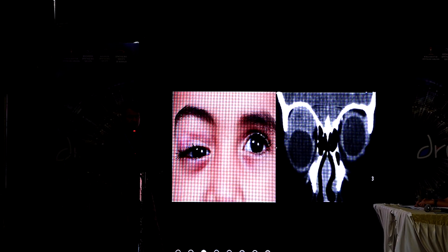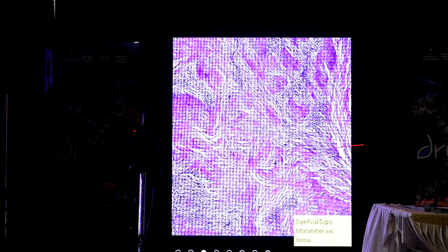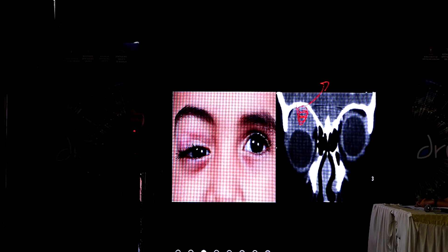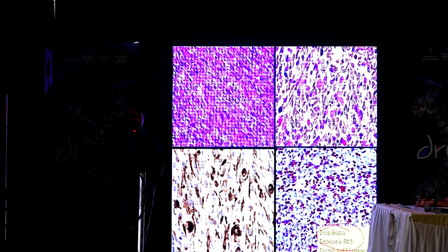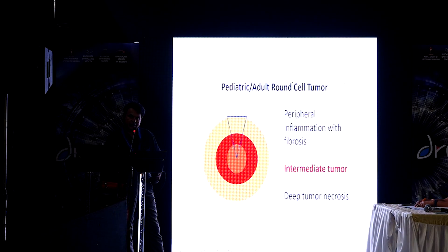When you have a patient like this with rhabdomyosarcoma, we do biopsy from the superficial part of the tumor, the mid-zone, and the deep zone — sending all three samples to the pathologist. We go past the epicentre of the tumor to do a biopsy. The superficial biopsy in this patient showed only dense fibrosis — nothing but tissue reaction. Someone doing a biopsy only from this component would get inflammation as a diagnosis and start the patient on systemic steroids. But going to the mid-zone biopsy, the diagnosis is very clear: embryonal rhabdomyosarcoma. It is currently considered that you have to go past the epicentre of the lesion, and the depth is determined by CT scan or MRI.